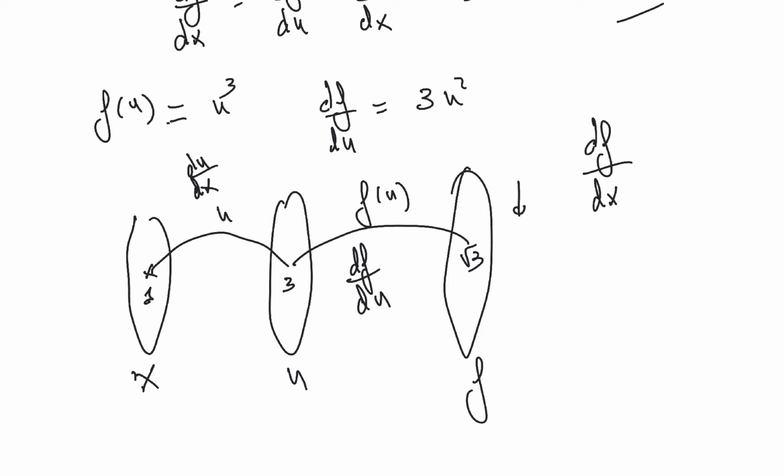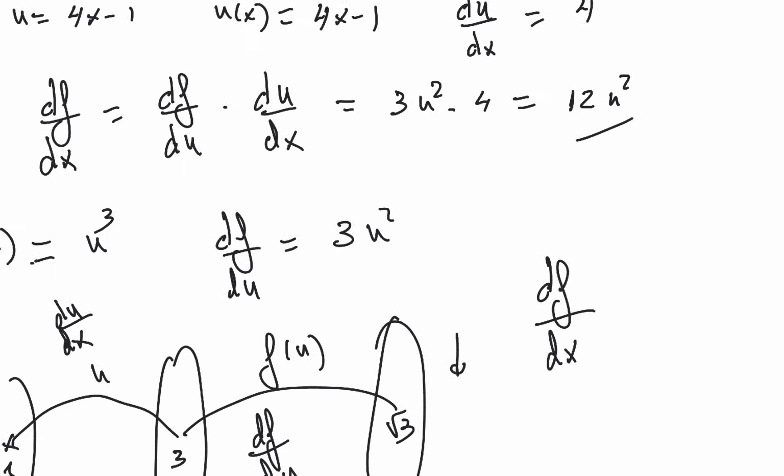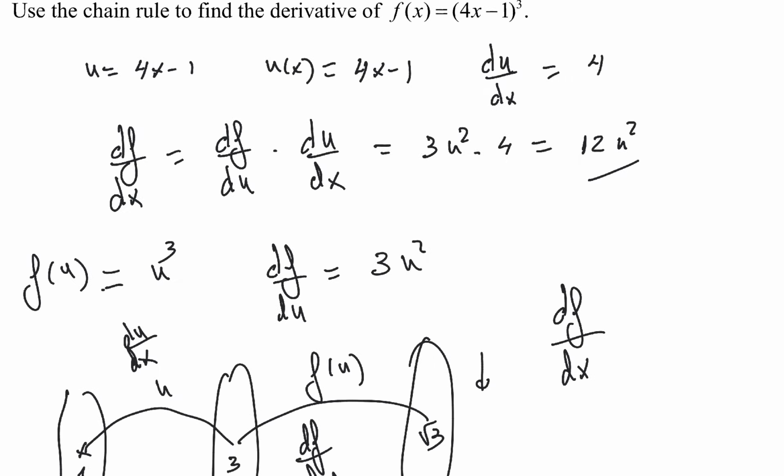So let's go apply this equation once and again 11 times. Okay, next problem. But before, let me tell you that the solution that I gave you is incomplete. It should be 12 times u, but u squared. U is 4x minus 1, so 4x minus 1 squared. So this is the final result.